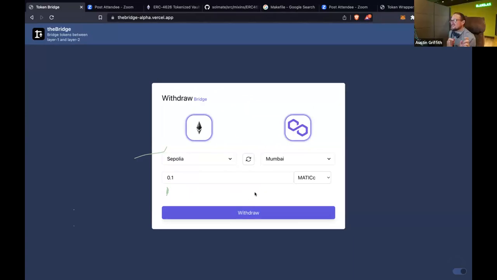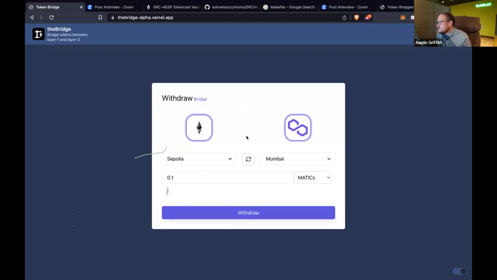Burn it on one side, and then there's some kind of communication layer, more centralized or less centralized. But then on the other chain, it's minted. Yeah. Bridging at the moment is more centralized than decentralized, right? The token wrapper is fully decentralized because it's on one chain, right? But to actually move between chains, there are no chain APIs, at least not to my knowledge. If you know any, tell me, I'll update my build. But there are no chain APIs that basically sit between two different chains. So you have to kind of build that out as a centralized system.